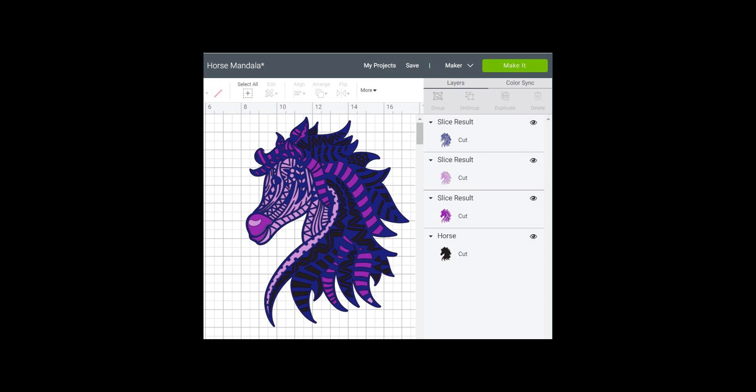These are from Design Space, so you can only get them in Design Space. You can share them with other Design Space users. That's about it. You can't save it outside of Design Space. You can build your own in Adobe Illustrator or in Inkscape and then import them into Design Space, but this was just a tutorial on how to use the already existing mandalas that are already in Design Space.